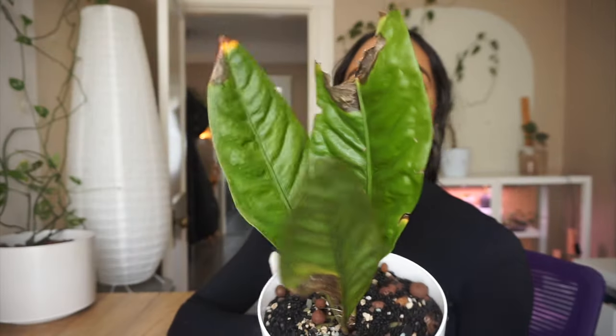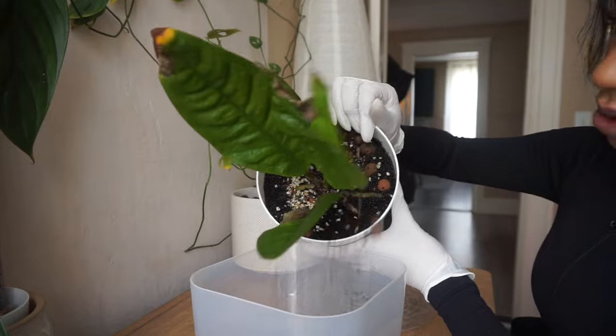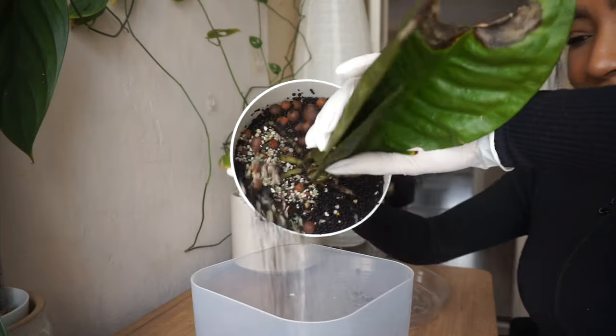But moving right along and staying in the repot realm, I have this anthurium that I just stuck into semi-hydro a few months ago. I think I picked this up at Lowe's randomly. And honestly, I don't think it's taking that well to the semi-hydro transfer. So I kind of want to get it out of this pot, take a look at the roots. I'm a little bit nervous.